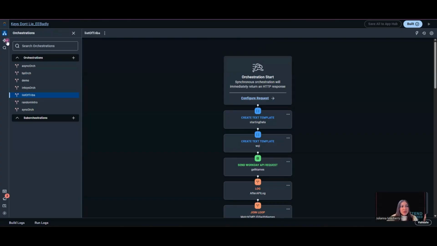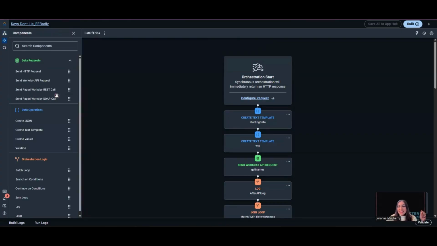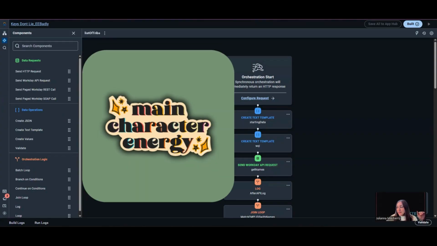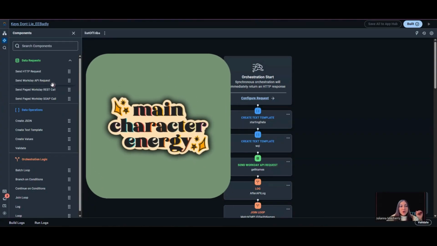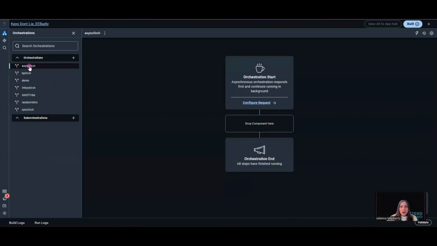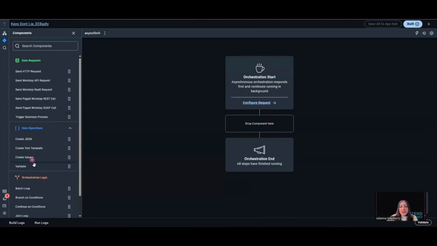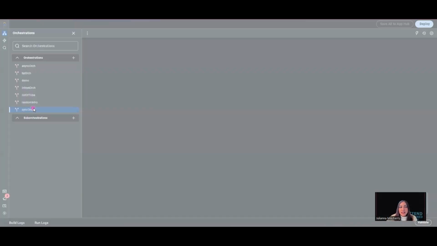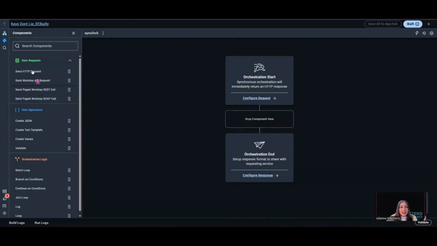So then we move down to our components panel. Now, this is why this episode is a two-parter. These are what I like to call the main characters of your game. You are going to learn about what each of these do. I think the important thing here for this part is to know that you are given different options based on what template you choose. So if I am inside of an async orchestration, and I go back to that components panel, I have extra options here. I have this send Workday RAS request, which I didn't see when I was inside asynchronous orchestration. And see, it's not there. So you will have different options, and we will talk through all of these main characters in part two.